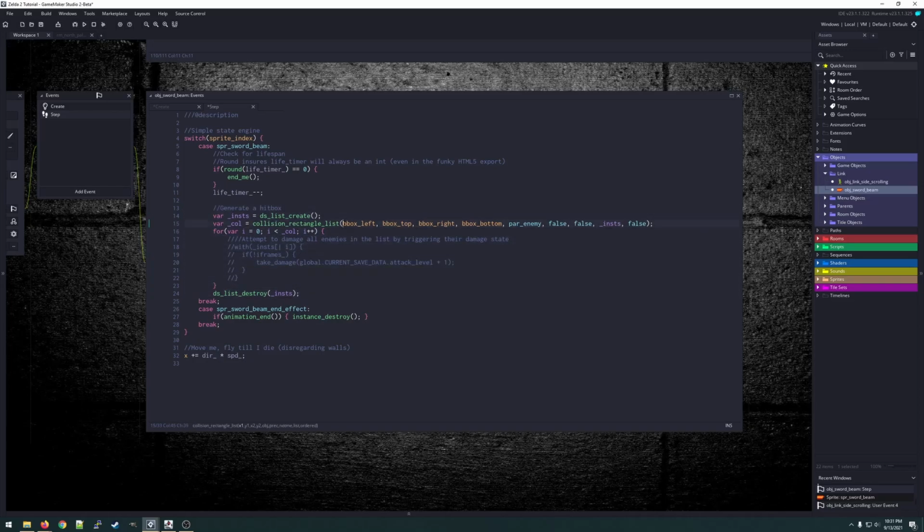Get used to using the collision list functions, actually, because that's how you allow your player to hit multiple characters or multiple enemies at one time. So, I mean, if you don't want your character to be able to hit multiple enemies at one time, then I guess it doesn't really matter.